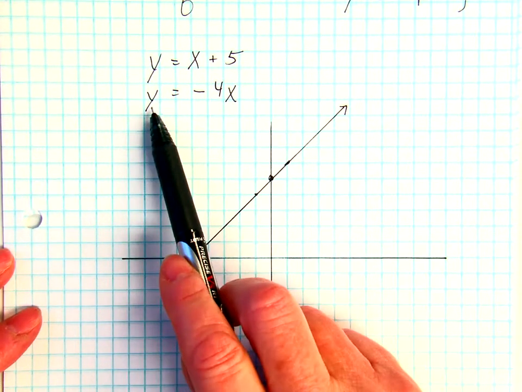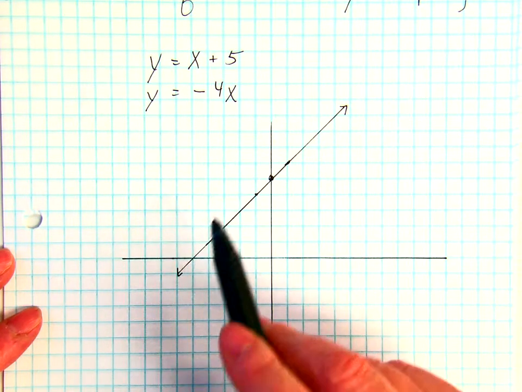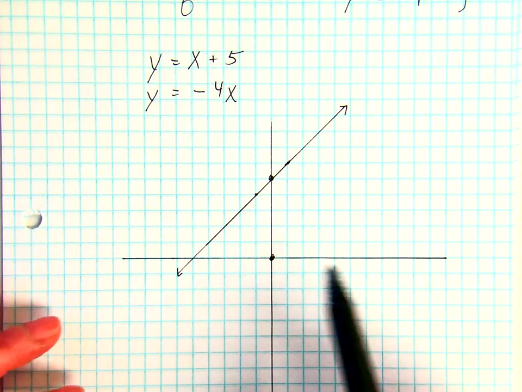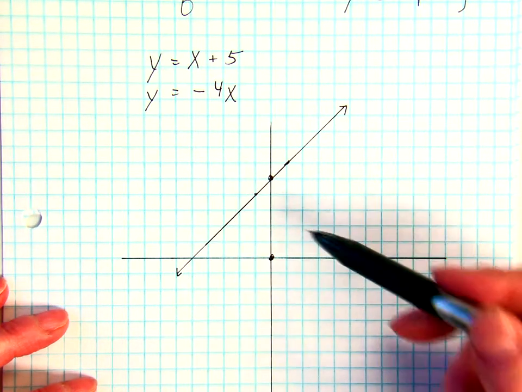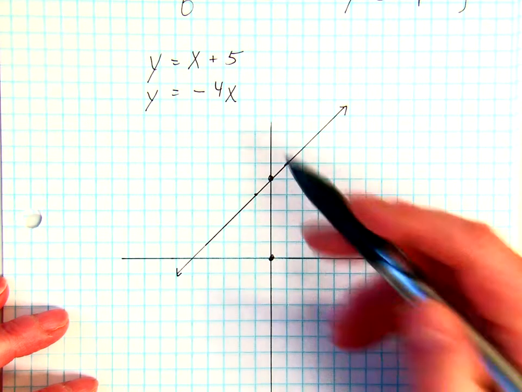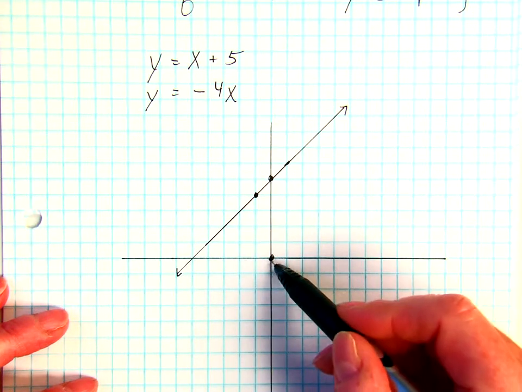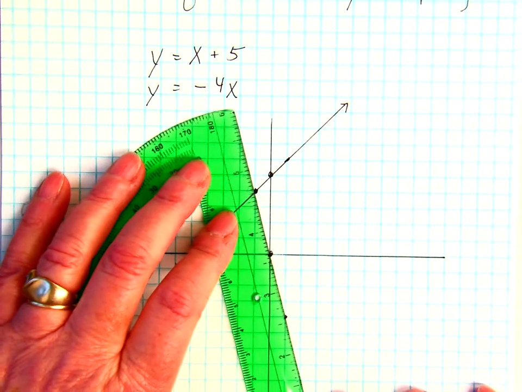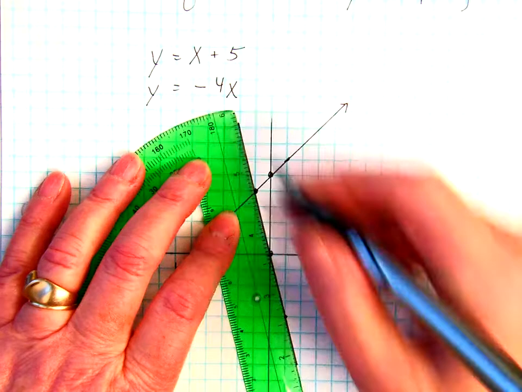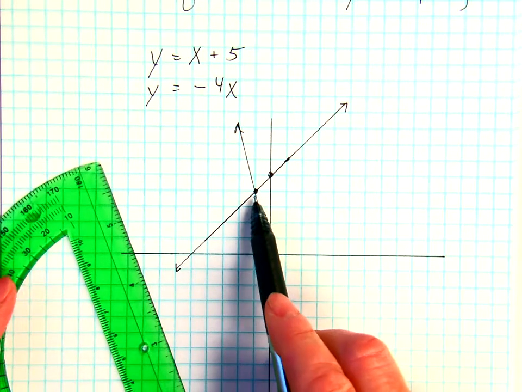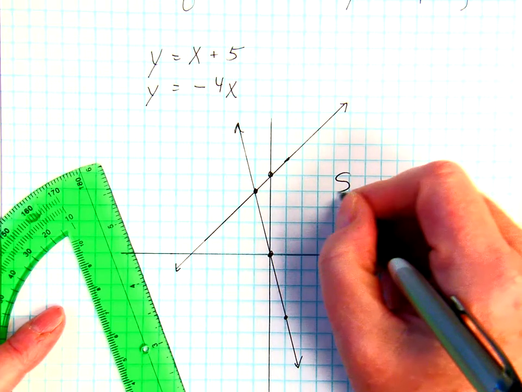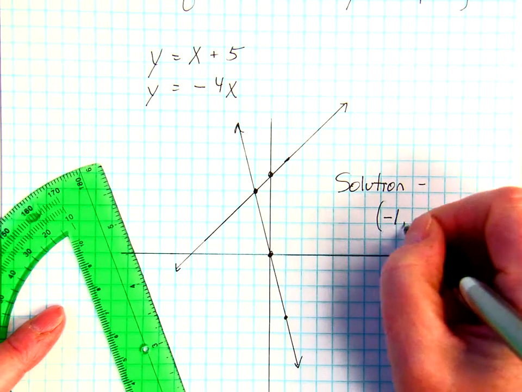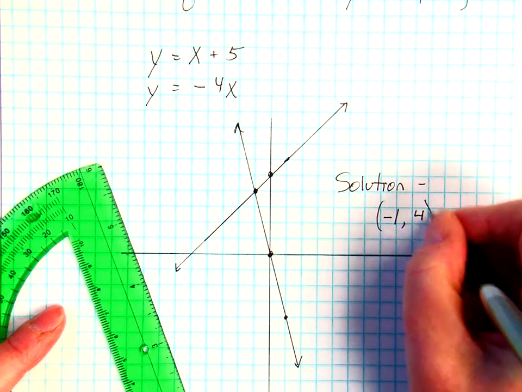Our second line, y equals negative 4x, is going to go through the origin, excuse me, it's been a bit, and we have a slope that is negative 4, so I can either go up 4, 1, 2, 3, 4, and left 1, which puts me right on the point, or I can go down 4, 1, 2, 3, 4, and right 1. And now I will just go ahead and connect these dots, and obviously we can see that my solution point is right here. So the solution that will work for both of these is going to be negative 1, 1, 2, 3, 4, negative 1, 4.